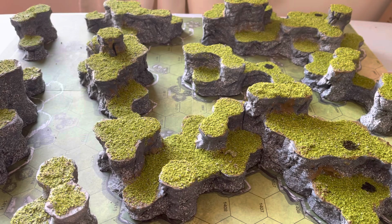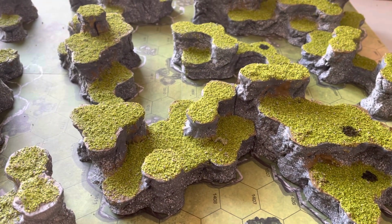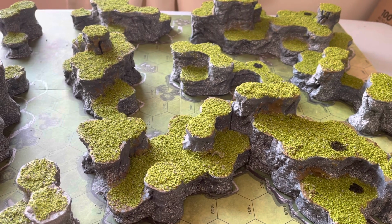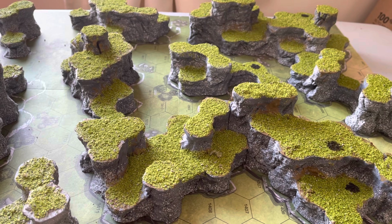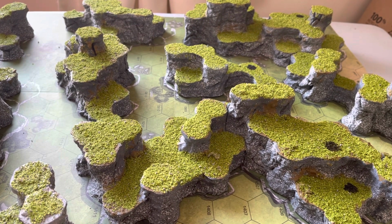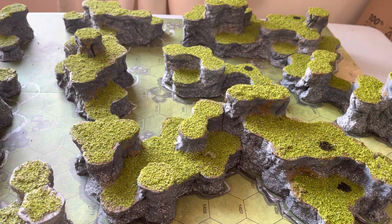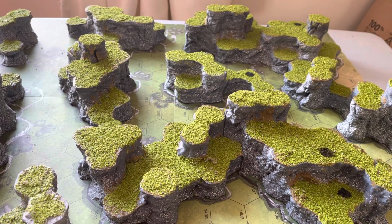And you don't have to use them with just this map. You can of course buy a map from, for instance, Deep Cut Studios, which is where I bought my 6x4 desert map or Badlands map, and these go greatly on that. I can just put them down and make up my own table with all of the hills I have. So 10 pieces for basically $10, so that's two sets for $20. It's really good value if you're into STL printing.